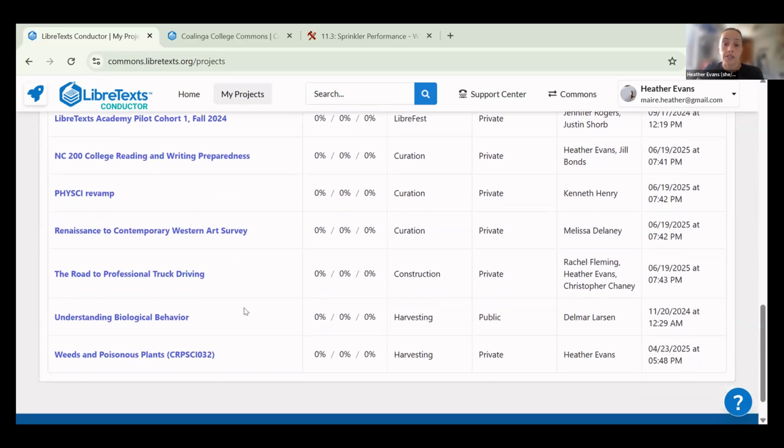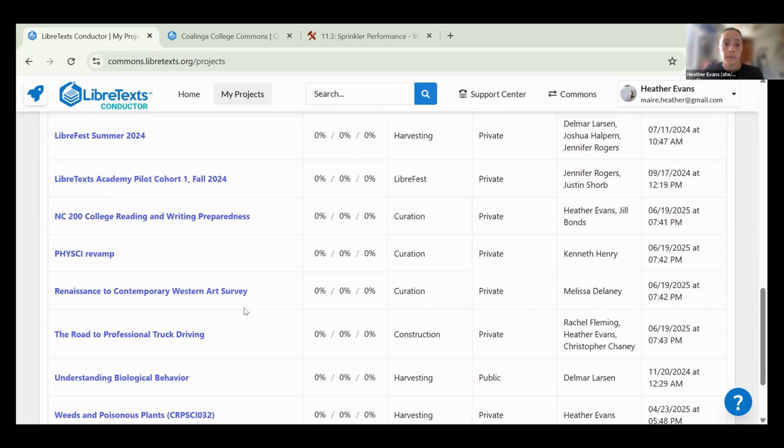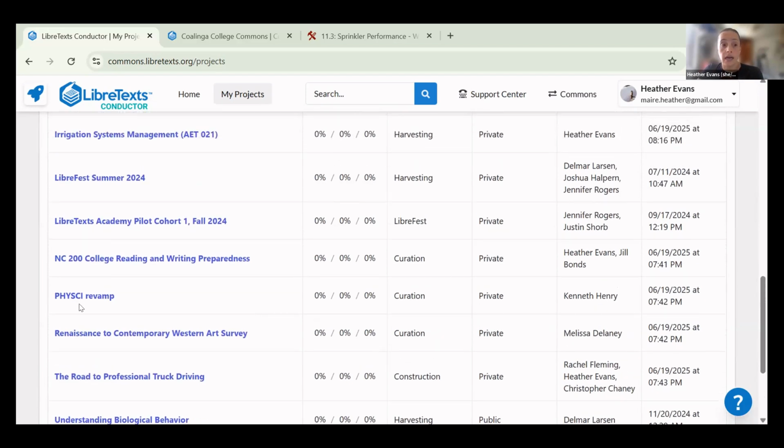Some of these projects are curating existing works. This physical science revamp here, my faculty worked with faculty across the state of California to create the first physical science open education resource for the state. It's one of the courses that's required for elementary teaching.